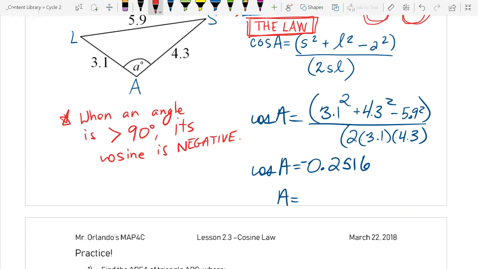And that's okay. You can work with that cosine. You're still going to take the cos inverse. But if you take the cos inverse of that number as a positive, it'll give you the wrong answer. You got to make sure you put the negative sign in there. And if you did this in one step, it wouldn't have mattered. But bet you got an angle bigger than 90 degrees. So what's this work out to when we take the cos inverse? 104.6. Cool. So it is no problem to do it in 2 steps. Just make sure if it's negative that you treat it like a negative number.